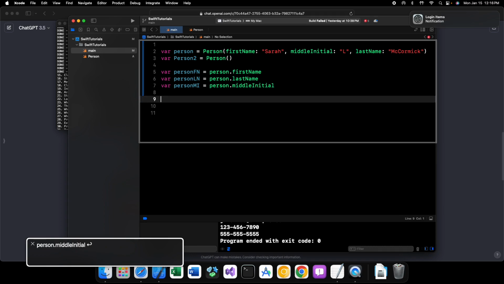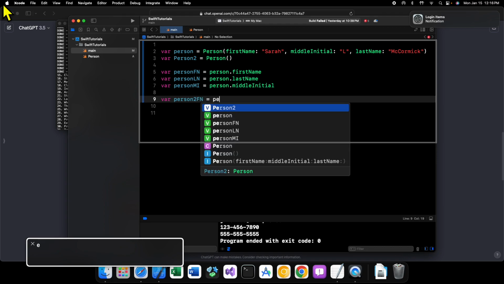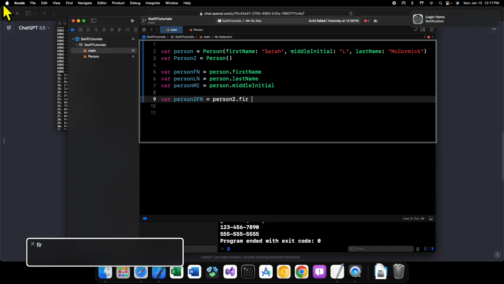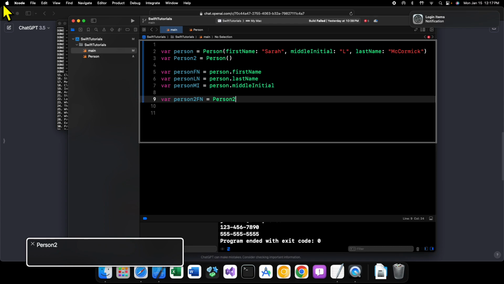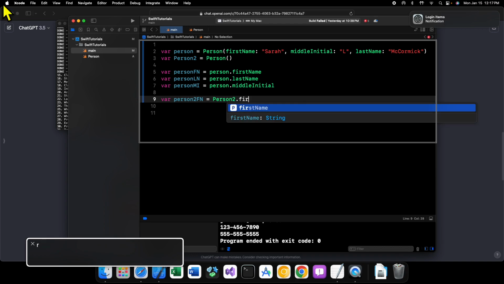And then we can say var person2 fn equals person2 dot first name.